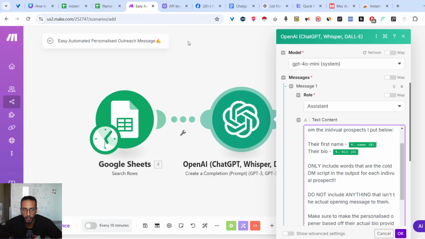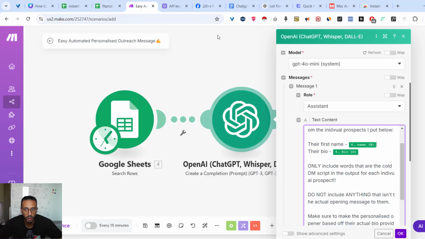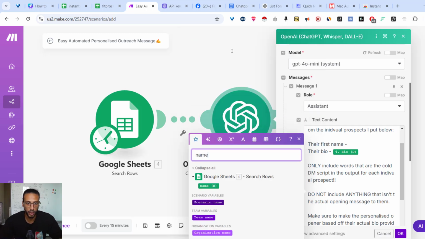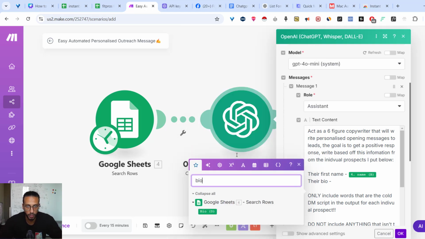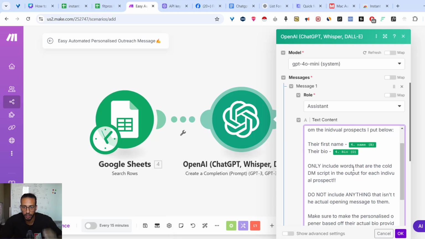And you want to map their bio, which is on D. So it's very simple. Okay, all you gotta do is you go here, search the name, right? Boom, you add it. And the same thing for bio, put bio, and then you add it here. Cool, that's it.